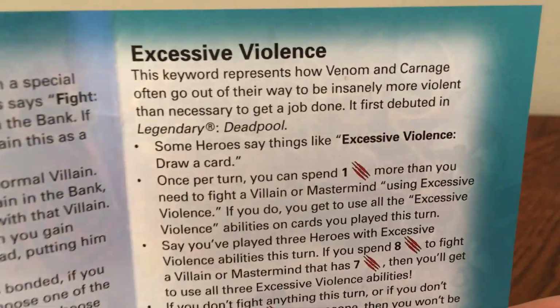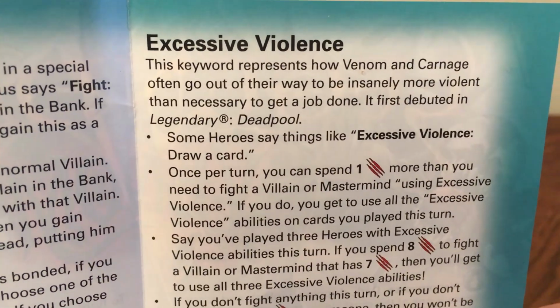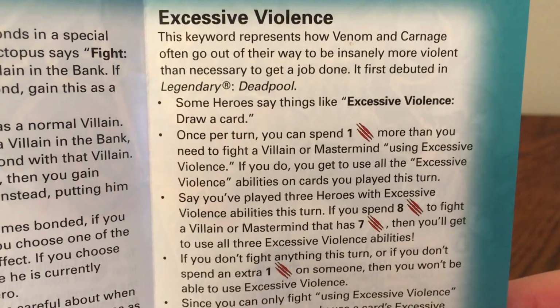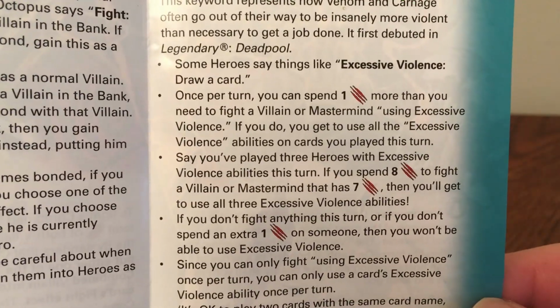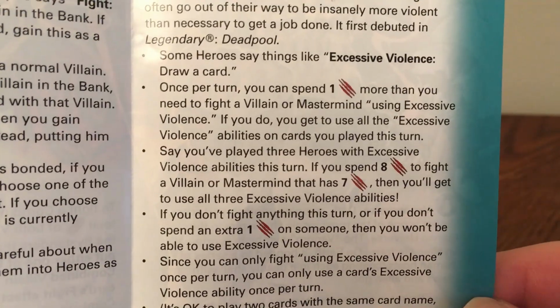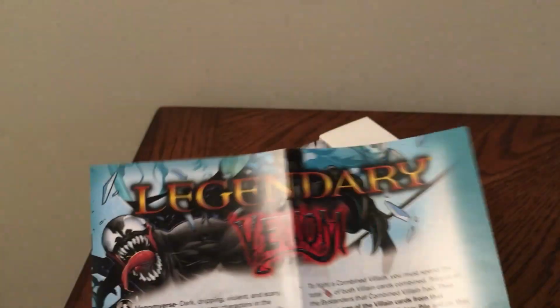Excessive violence. This keyword represents how Venom and Carnage often go out of their way to be insanely more violent than necessary to get a job done. First debuted in Legendary Deadpool. So some heroes say things like excessive violence, draw a card. Once per turn, you can spend 1 more fighting than you need to fight a villain or mastermind using excessive violence. If you do, you get to use all the excessive violence abilities on cards you played this turn. Okay, so that's the rules.